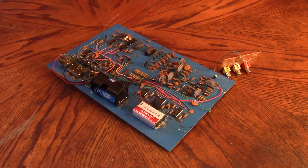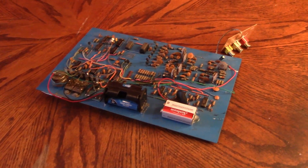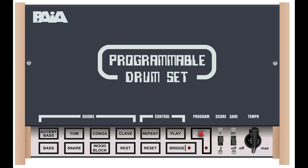This is my Payer Computer Drums drum machine from 1975. They were also called the 3750 because it was written on the PCB, and also called the Programmable Drum Set because that's what was written on the cases. Except this one's different, and we'll get to that in the history section shortly.